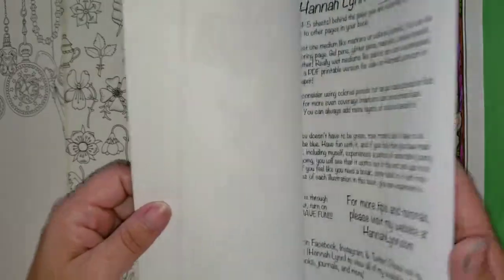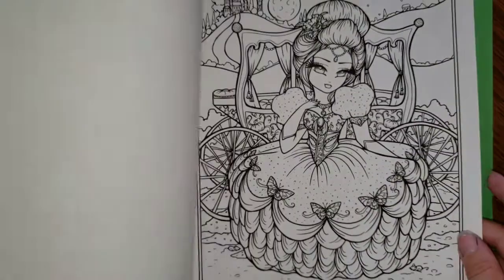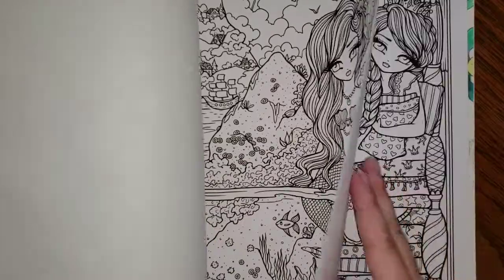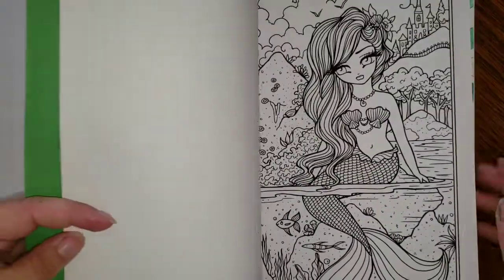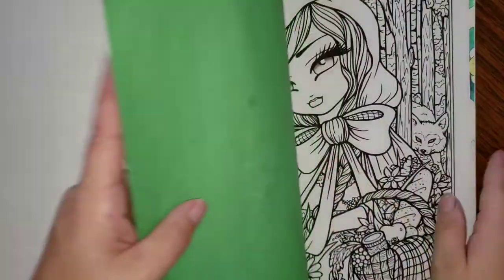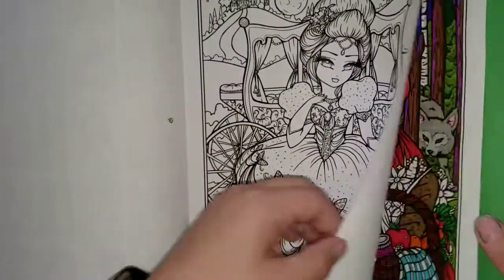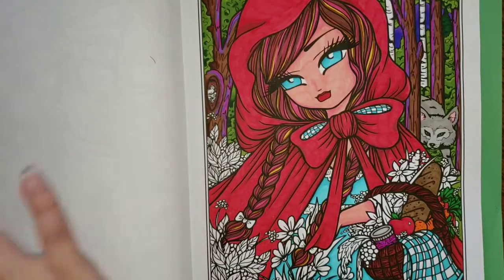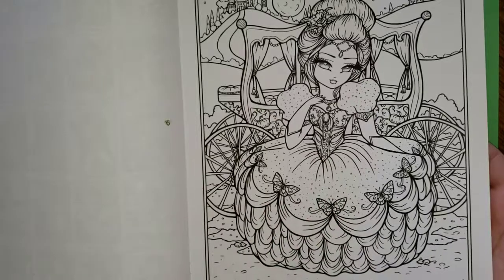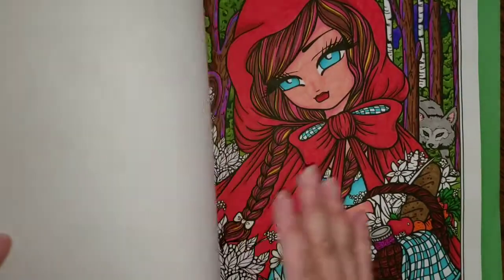So my basic thought with this book, I think I've already shared it with you guys, but for those of you who don't know, I'll share it again. There's 2 pages for each picture. There's 2 copies. So on the first copy without the shading in the eyes, let me find one now. Without the shading in the eyes, I'm going to be using my Crayola Super Tip markers, and I'm going through the book from the first page to the last. And then the second page I'll do in pencils when I get to them, because pencils take a lot longer, and I'll be a little bit more flexible with the pencil pages.